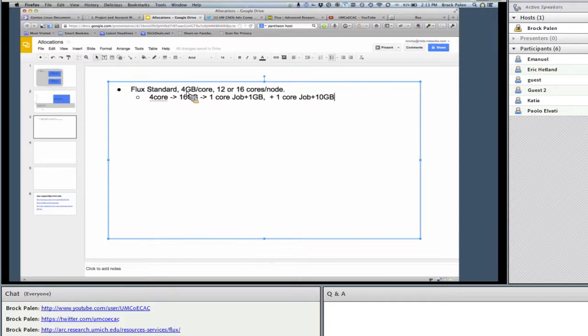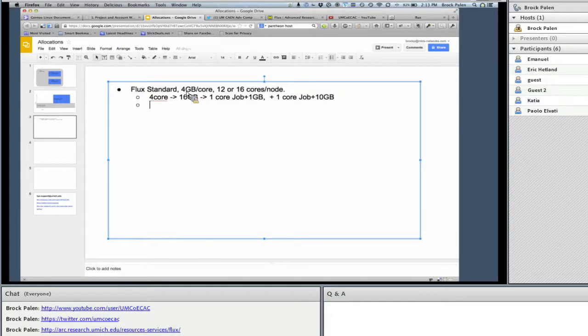As you please. So if you have different workloads in your group, realize that we set a max proc and a max mem, and we combine these together. This is going to be true as I talk about the other services too. As you buy an allocatable unit, which on Flux is 1 core and 4 gigs of memory, you can then pull from those different allocatable units independently. In the case of standard Flux and large memory Flux, you can pull cores and memory independently.